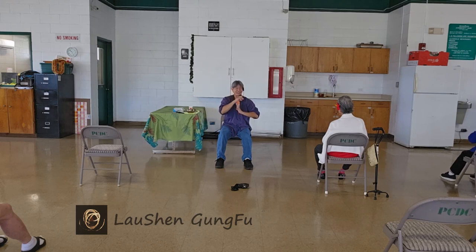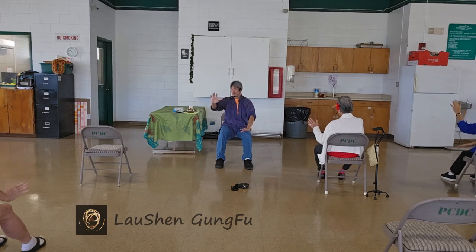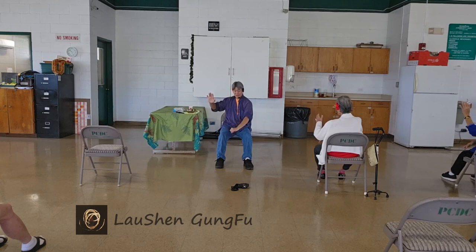So instead of repeating, you're actually supposed to do the fist on the elbow first. So come out, right, and then open, and then drop the right hand and fist under the elbow, and then pull the spine and rotate. And as you release, the bottom hand grabs that fist, turns, drop the elbow, come back to center, then pull the spine until fist on the elbow.